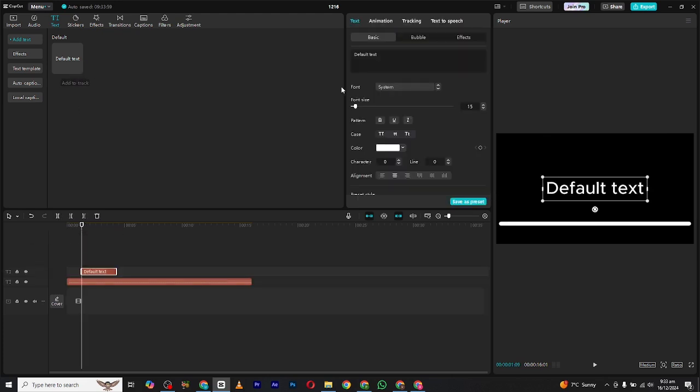Now we have to make small lines to make them stand out. To add text, create a new text layer and type in some dots. Then again decrease its character to some extent to make it look like a line. Now place this line at the start like this.